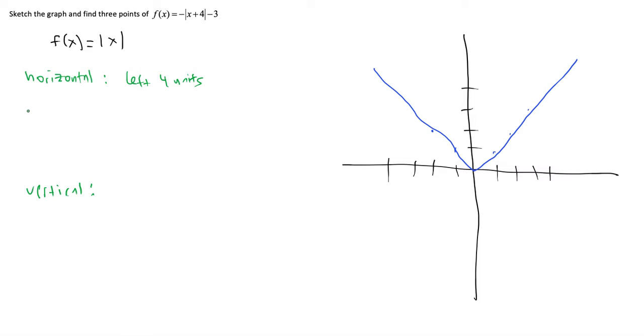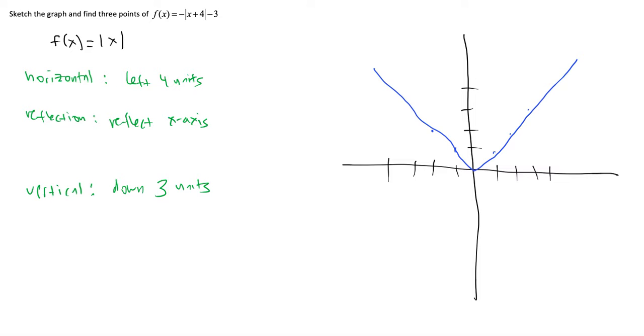Okay. Now, are there any reflections here? Do we see any negative sign? Okay, and of course we do, right? But in this case, notice it's outside, right? I mean, you can think of the absolute value also as a parentheses, right? But it's outside the parentheses, so that means we reflect this across the x-axis, okay? So for example, if this negative was inside the parentheses or next to the x, we would reflect that across the y-axis, okay? And then lastly, the vertical shift is this guy down here, right? So we're going to shift it down 3 units.